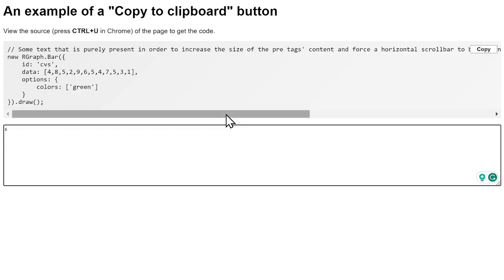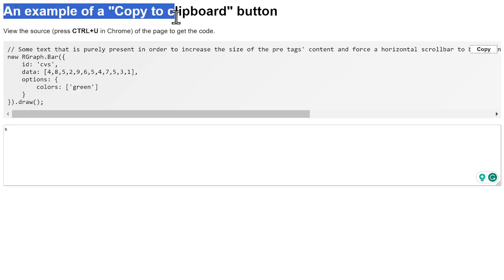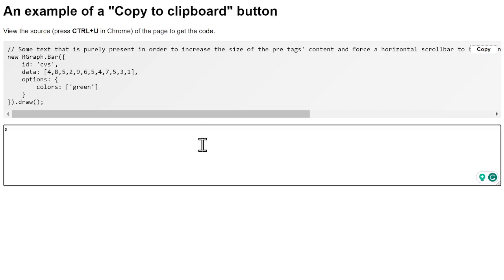To show this example working, we can copy the title manually and paste that into the text area like so. So let's highlight the title, copy that with Ctrl+C, and then paste that into the text area, Ctrl+V. Wonderful, we've got the title on our clipboard.